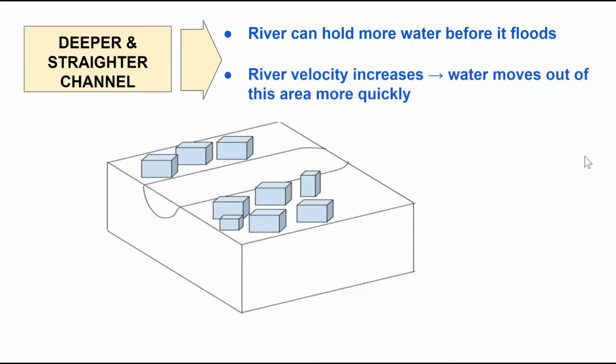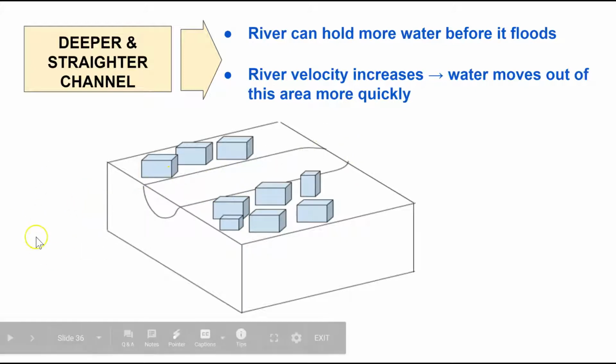So why would you want to do that? What are some of the benefits of doing it? Is it a method of flood control that can work? Well, it does increase the capacity of the river, yes, makes it deeper and wider, so there's more water can fit in. Also, a deeper and wider river will have a higher velocity. So that means that the water flowing through here will get out of the way more quickly. So the idea is that you create more space in the river here and you get the water out of the way more quickly.